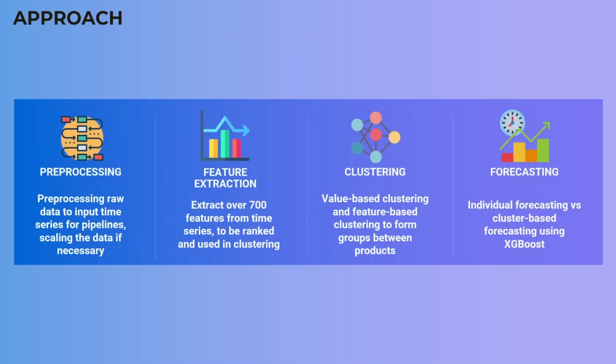We start off with pre-processing the raw data into time series for pipelines, normalizing and scaling the data if necessary. We then introduce a novel approach by extracting features from the existing data and incorporating sales data across different products via clustering on the extracted data. We evaluate their performance in improving weak predictors using XGBoost to perform the forecasting. Deeper insights on the data, like feature ranking and analysis, can also be retrieved using factor loading analysis.